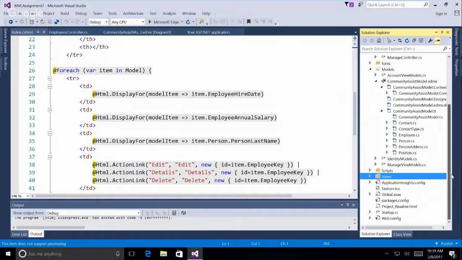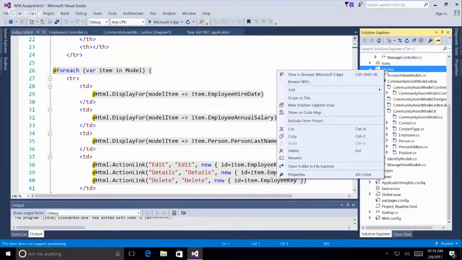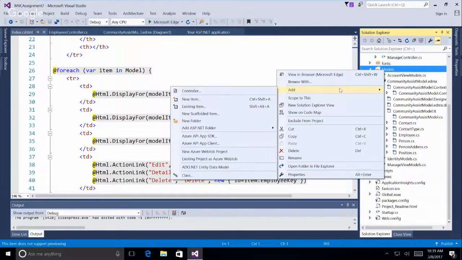So I'm going to add another model here. We're not going to do the wizard. We're just going to add a class. This is similar to something that we've done before. Do you remember what we called it?